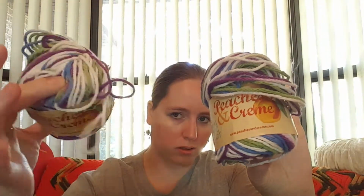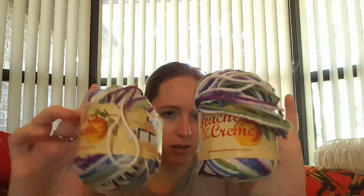I've also found, I found these at the Auburndale Walmart. They were hidden, so I think I ruined somebody's day, because I dug back and found them. I think they were hiding them for themselves, so oh well. Then I found 2, what's this one? This is Fruit Punch. This one's all kind of messed up. Oh well, I can fix it. I'll just roll it off the couch onto the floor.